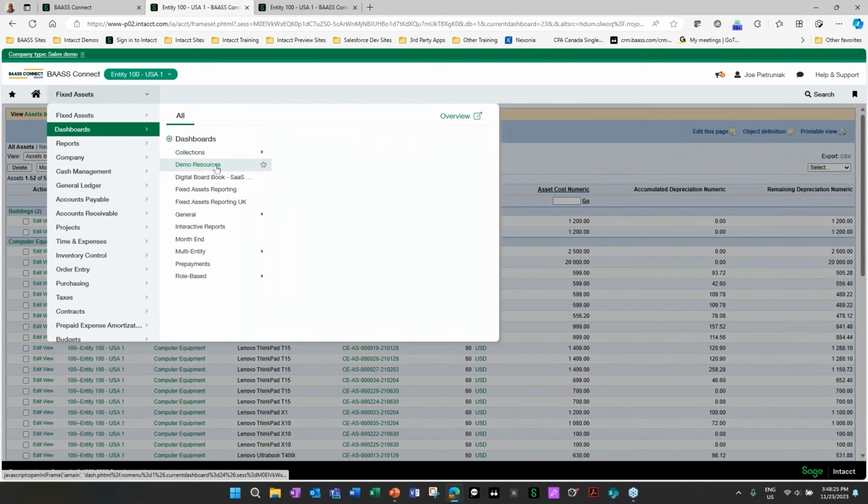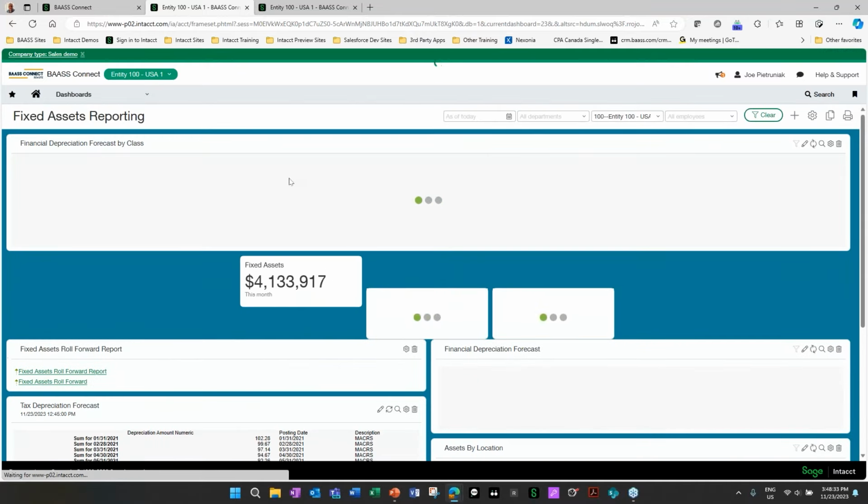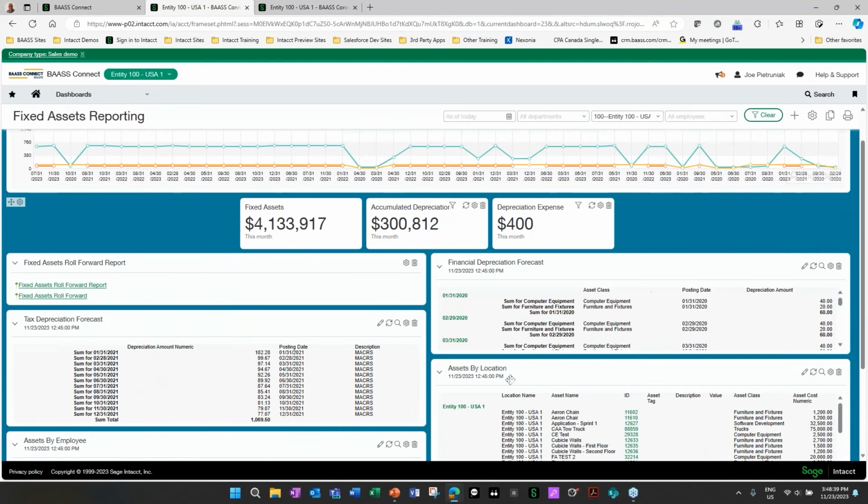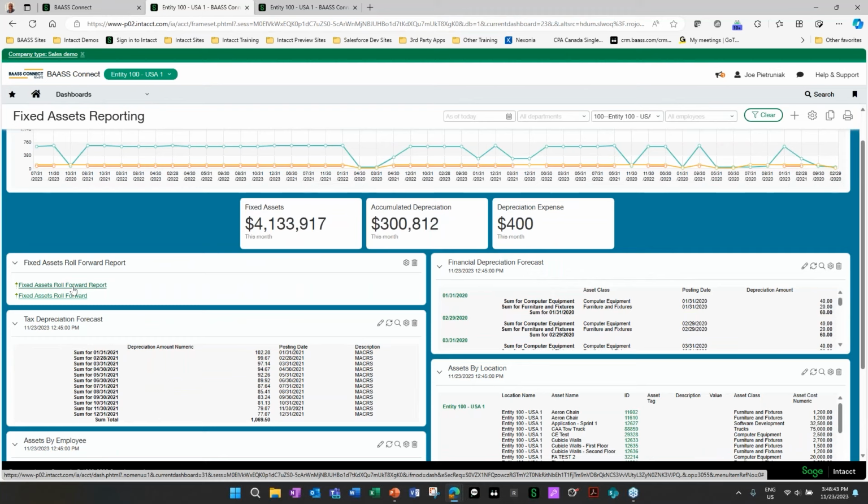And of course, everybody in fixed assets, especially at year end when the auditors are in, is always looking for a roll forward report. So that is also available within the system. We do have this link to the roll forward report that's not built into the system. It does create an Excel file. The roll forward report is a net book value report and an asset movement schedule all in one. It is now under the regular fixed assets menu at fixed assets roll forward report.